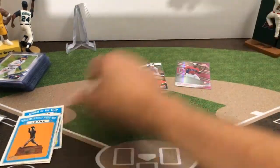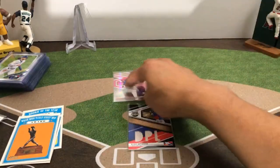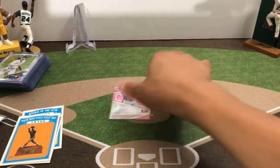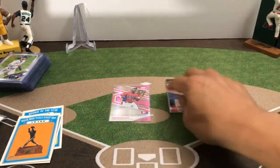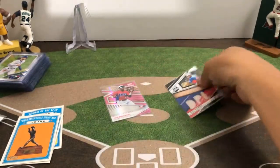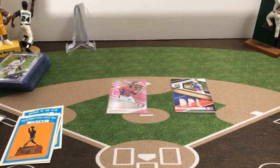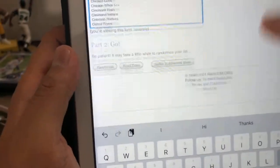All right, so this one here, we're going to do a little different. We did get this one first, I believe. So we're going to random that eight times, and whoever lands on the 8 is going to take this, and whoever lands on the 24 will take this here. So for 8, 24 breaks. All right, let's do that. Set it up again. Here's all our teams there. Random 8 times.